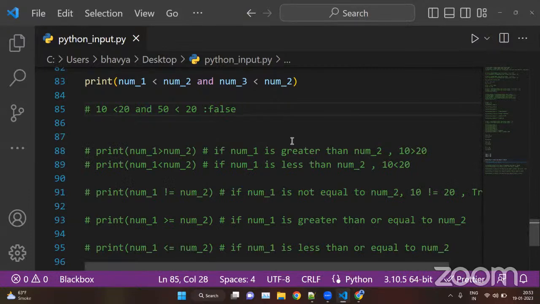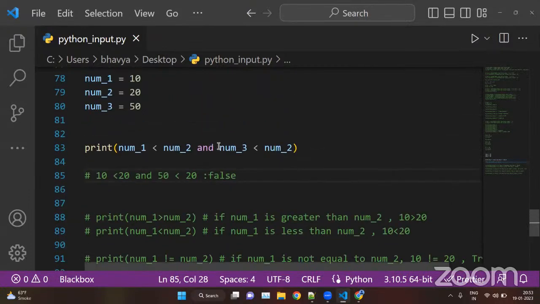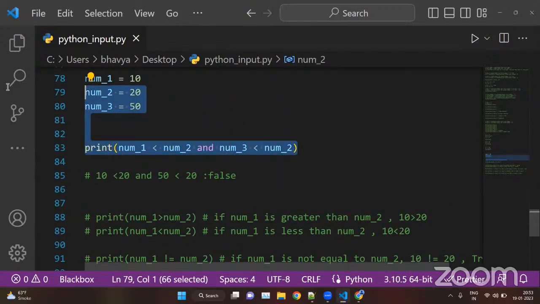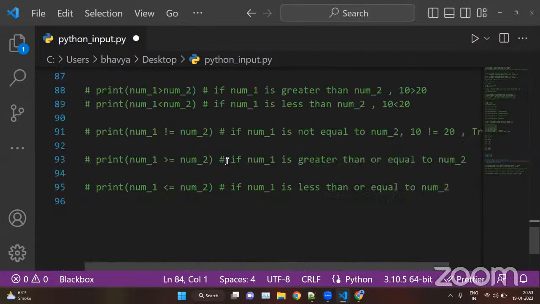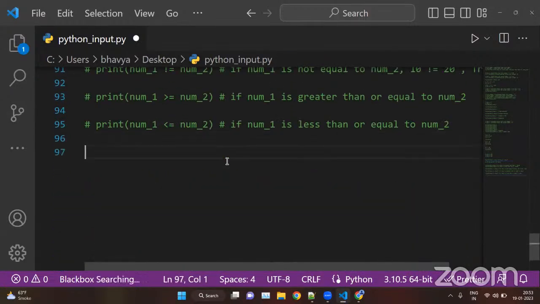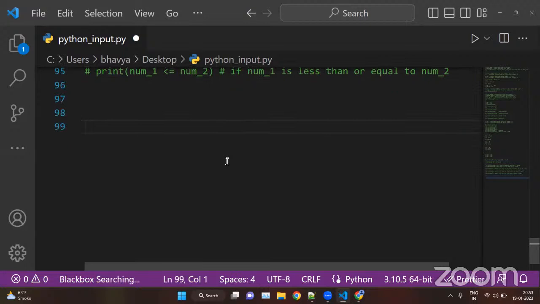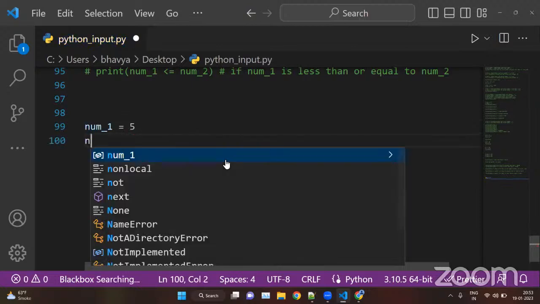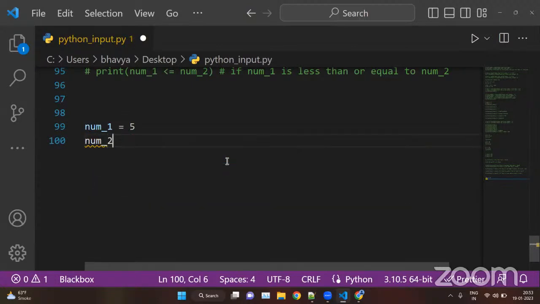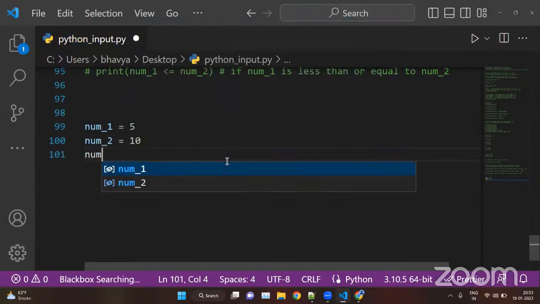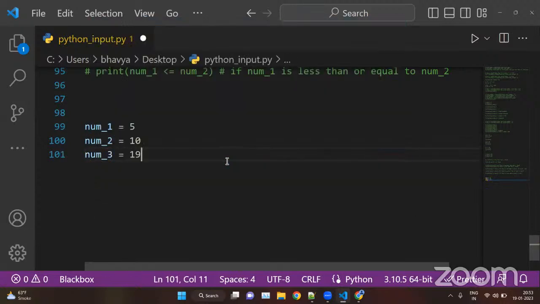Now we can move to the OR operator. Let's take another example. Here let's say num_1 is 5, num_2 is 10, num_3 is 50.